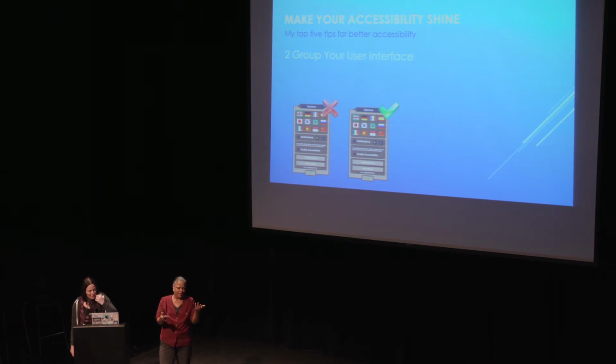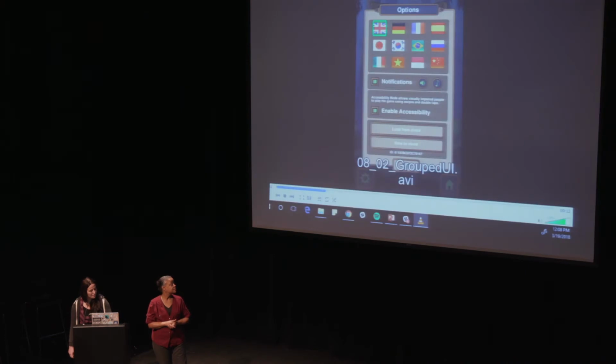What we did in the end, hang on, I have another video. So what you can do, and again, it doesn't matter what tech you use, it just has different naming, you can actually group your UI, which means you can take a bunch of buttons and labels and sliders and say they belong to one section or one group. And then there are special gestures or keys where you can jump from one group to the next directly without having to go through every single UI element on screen, which just takes a whole lot of time.